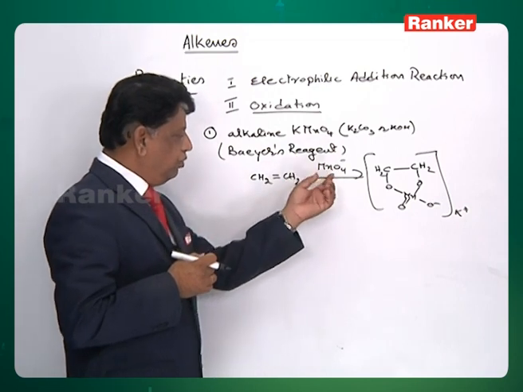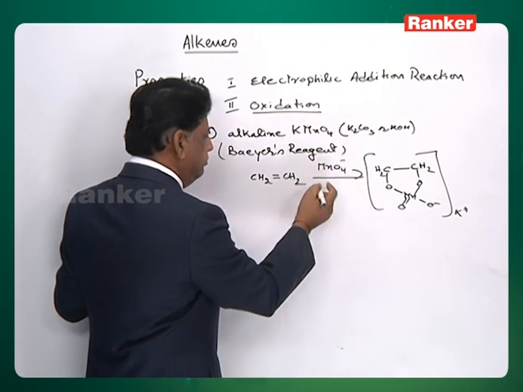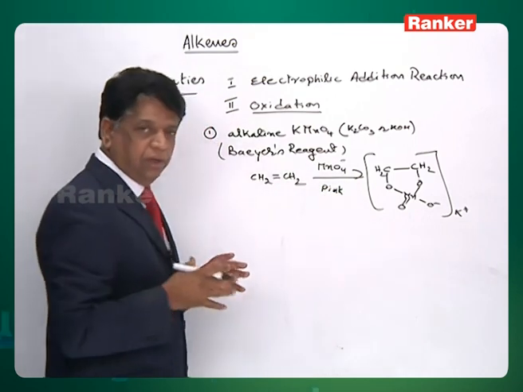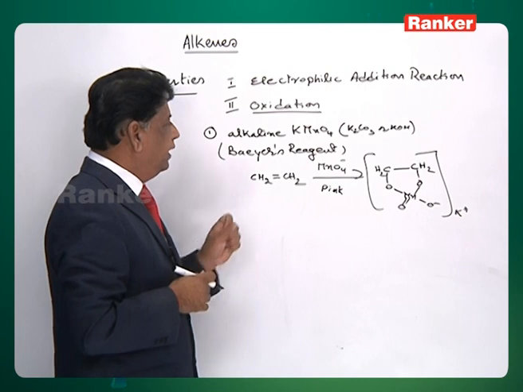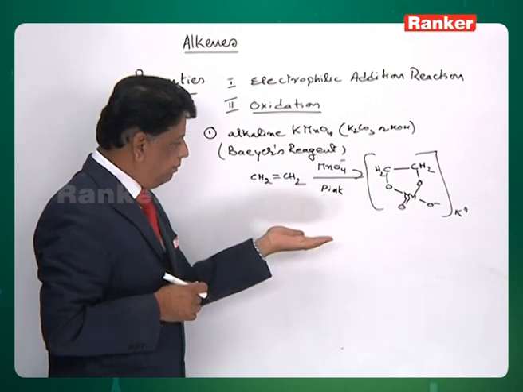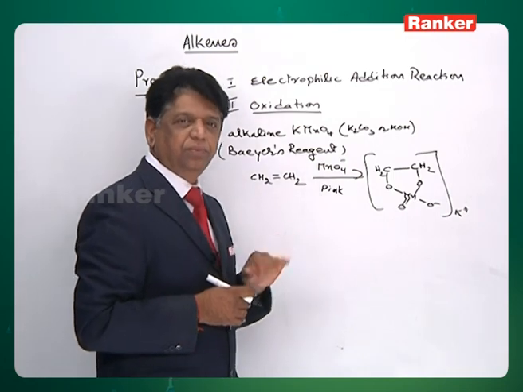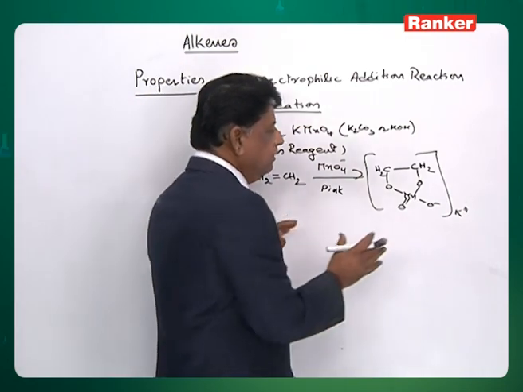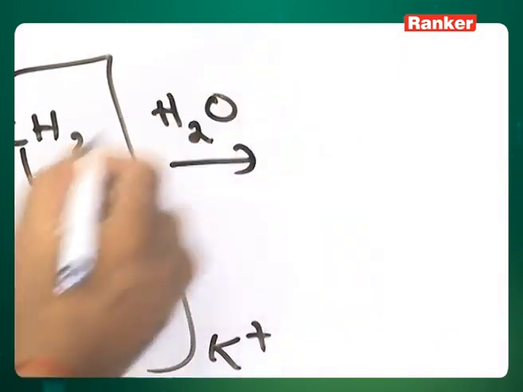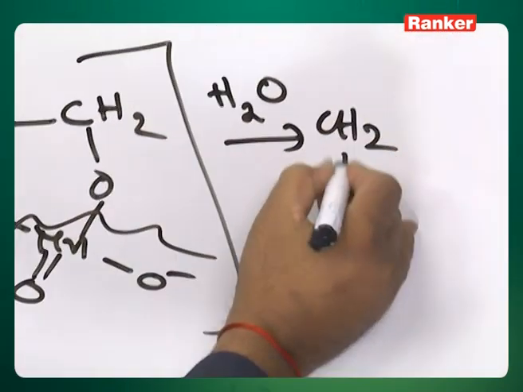The whole MnO4 will have a pink color. The K is not colored, whether it is sodium or potassium makes no difference. So the permanganate will have a dark violetish pink color. When you add that solution, the MnO4 attacks one-sidedly. See carefully, MnO4 comes from one side, whereas in bromination one comes from that side and one from this side, that's different. In this case it comes from one side, undergoes hydrolysis with water, and this part becomes MnO2, so on that side you get the two OHs.